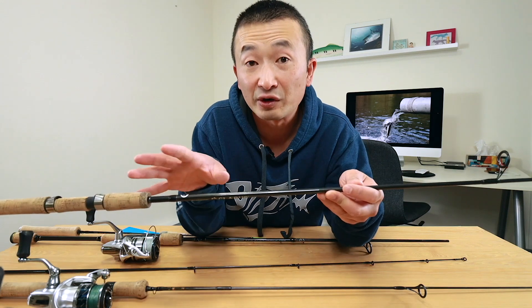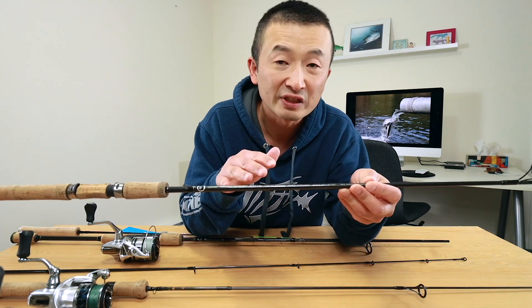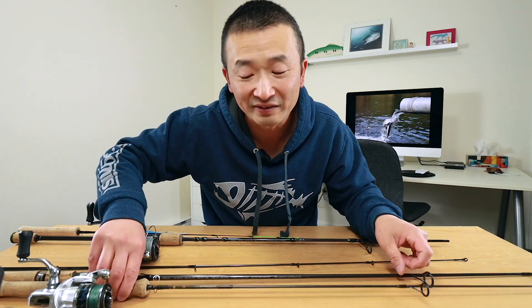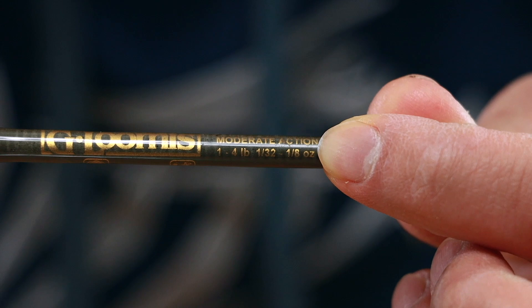Because these fish are not very big — we're talking about fish that are between 250 grams to a pound each — you want to go with the light rod. 2 to 6 pound test is ideal, and 1 to 4 pound test is even better if you can find it. Here I have a G. Loomis spinning rod that's rated between 1 and 4 pound test.